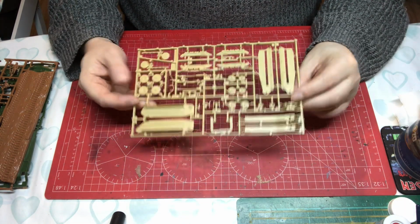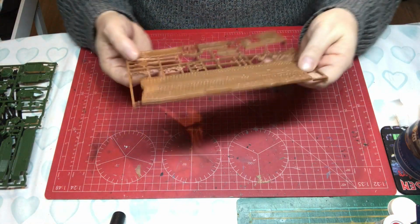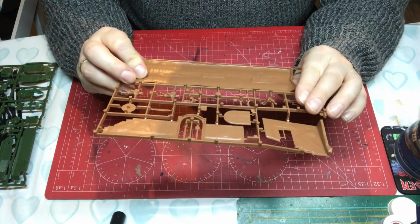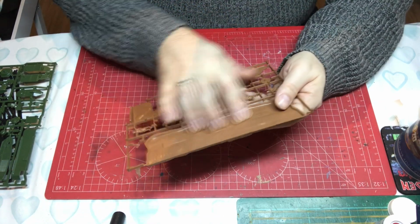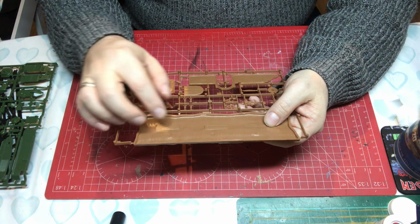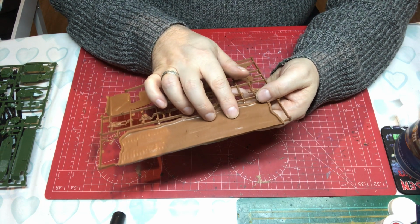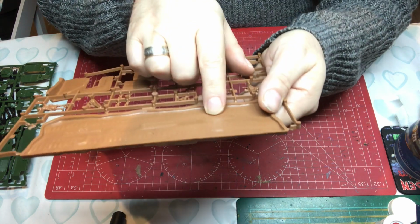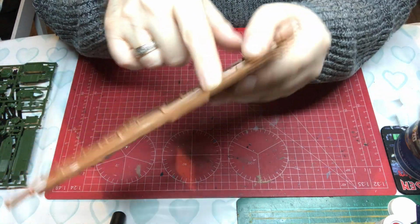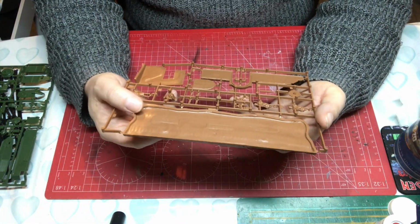Okay, that's the first sprue out of the way. The second one has all the exciting diorama details. So what we've got, and underneath, it always had information underneath, that's why I'm just looking. So we've got Matchbox. It would have said made in England, but somebody has removed that from the tool quite poorly, because you can still see the word England underneath. So clearly this wasn't being made in England in the 90s.